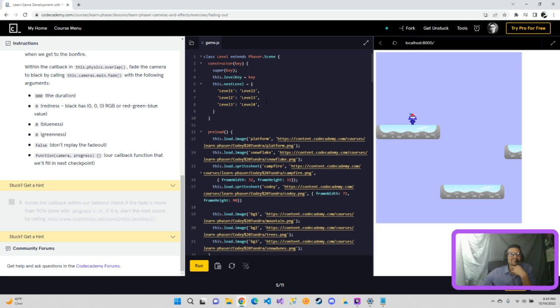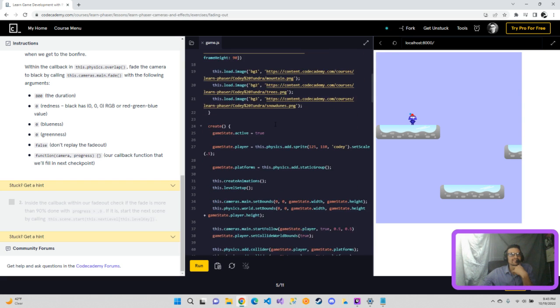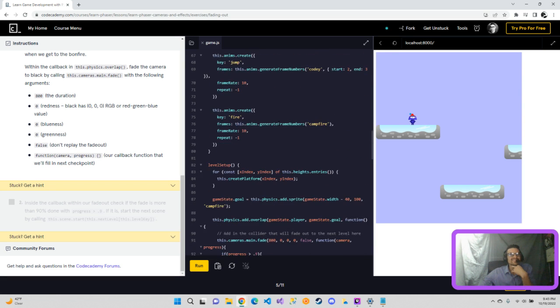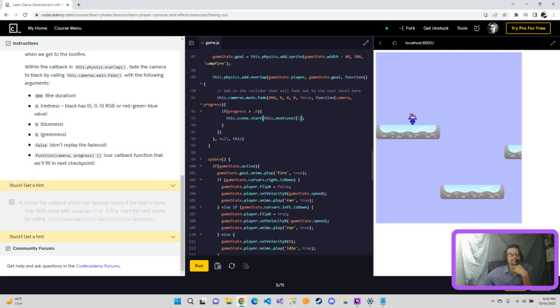This dot level key. Key, and then puts it in here, so it can be this one, this one, this one. Okay. Level key.